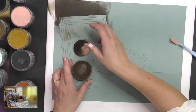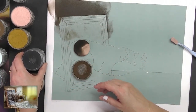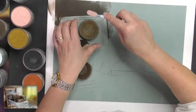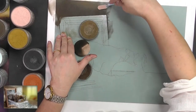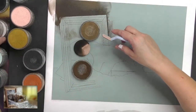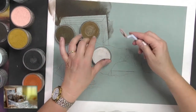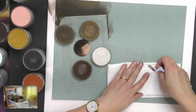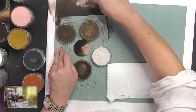Okay, I'll just put that aside just for the moment. Bringing out colors. I'm going to be using neutral grays. I'm going to be using, in this area on the top here, I want to use the raw umber. I will be using the raw umber tint. Need to bring out my paper towel just on top there. Here we go.